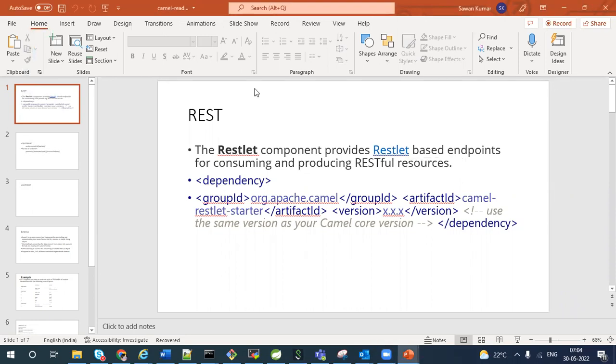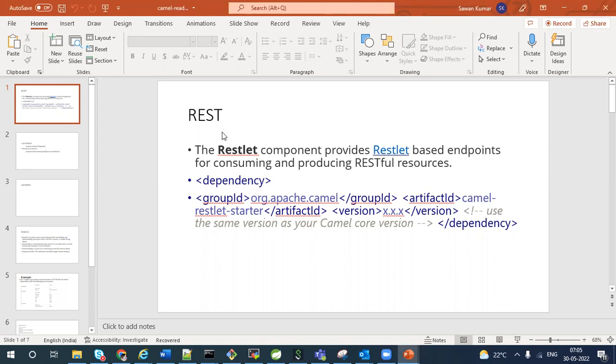So today we have a couple of things. One is how to expose a REST API. And after this, we will see how to transform one data format to another, like CSV to JSON, and JSON to XML.